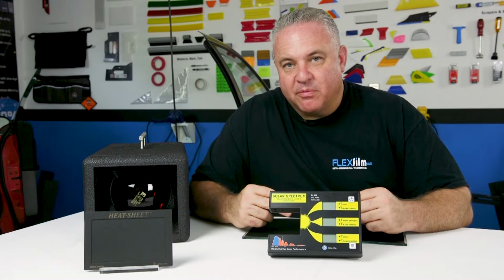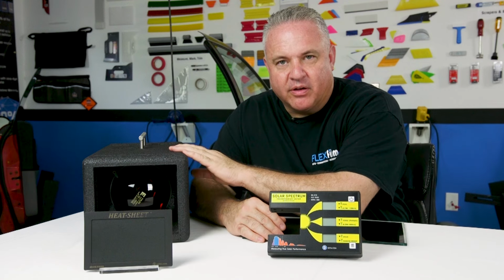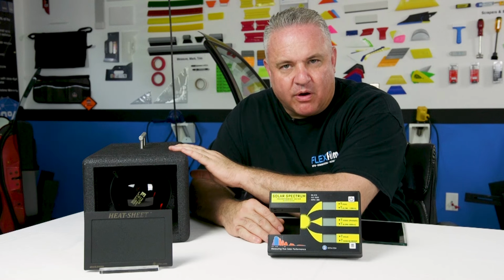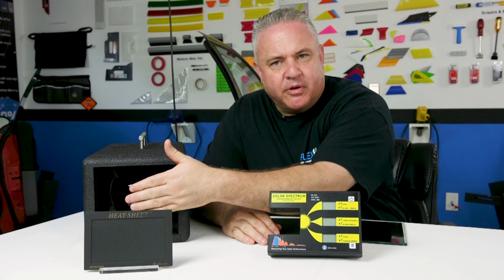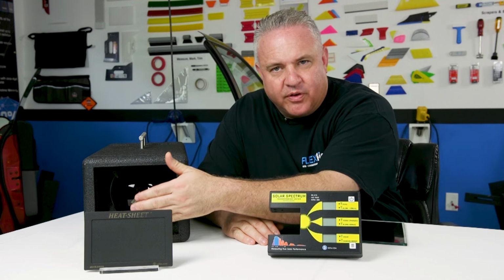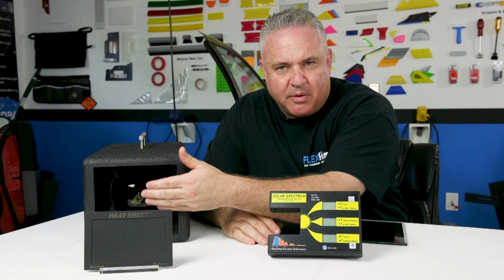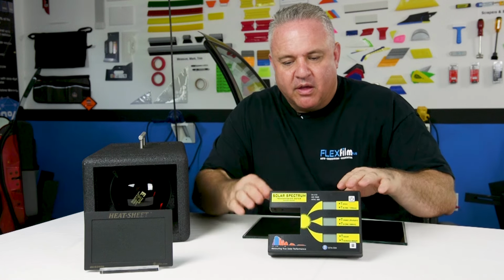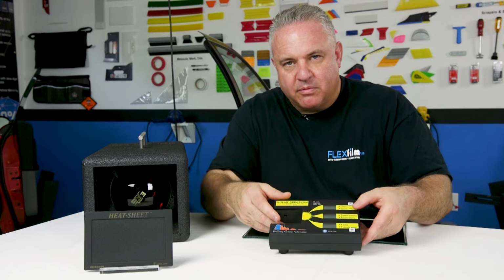Now this is test number 2. We're going to use the old heat box demonstration with an IR bulb. I like this test. It's definitely the crowd favorite, and I believe the reason is because it's an emotional way to demonstrate your window film. People can put their hand in front of this and just feel what's happening. When you can stop the heat with a window film, it's convincing. People understand that. But when you're trying to sell or demonstrate window film using just transmission data, it can get a little confusing and obviously misleading.